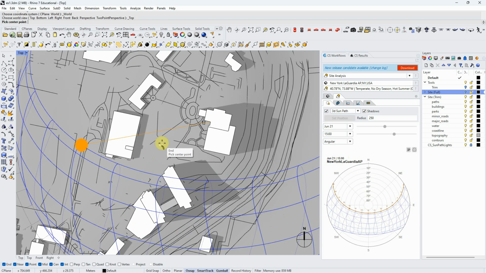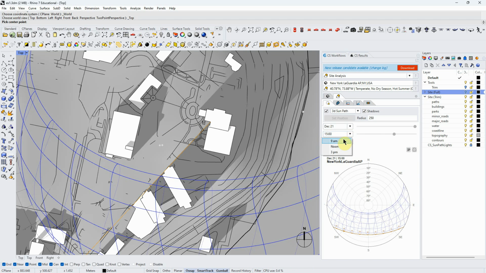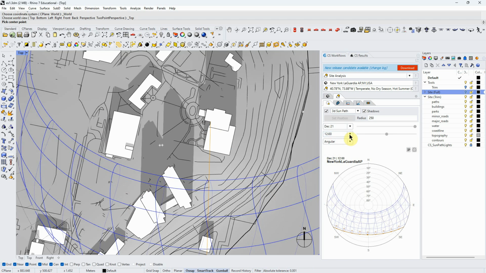I want to be down here and see the actual effect of my microclimate on my building site. And you may not be thinking about a building site yet, but I'm saying that's one of the steps we take. 9 a.m., noon, 3 p.m. for summer solstice, winter solstice, 9 a.m., noon, 3 p.m.